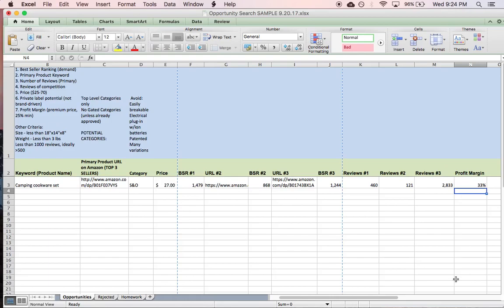I would suggest that you keep an open mind and look at multiple categories and build a really good product opportunities list, so that when you start contacting suppliers, you are not fixated on, I have to sell this silicone spatula. It's the only thing that I've figured out that I could sell on Amazon. And you get into that scarcity mindset, and I tell you, your creativity shuts down, your energy shuts down. Think bigger. Build a big list, narrow it down to your top 5 minimum. If you can go bigger than 5, you have the time, great. Then jump into contacting suppliers, figure out your profit margin, and go to town.